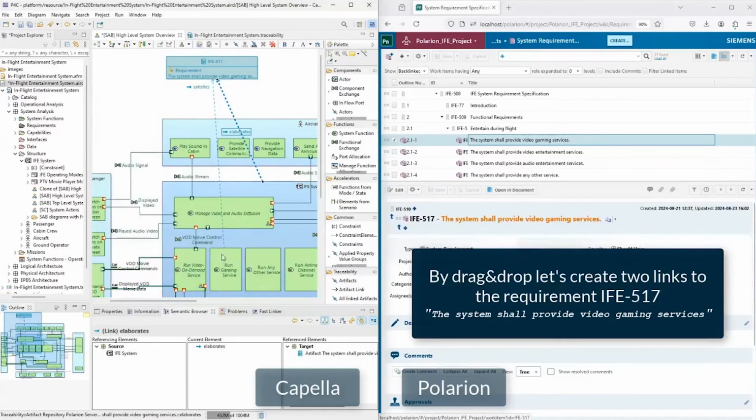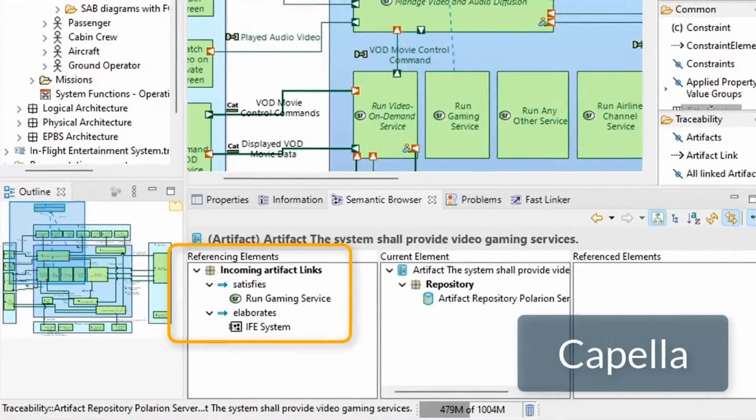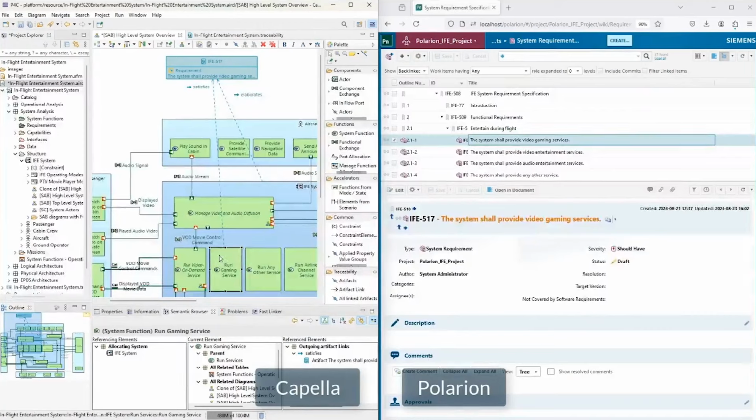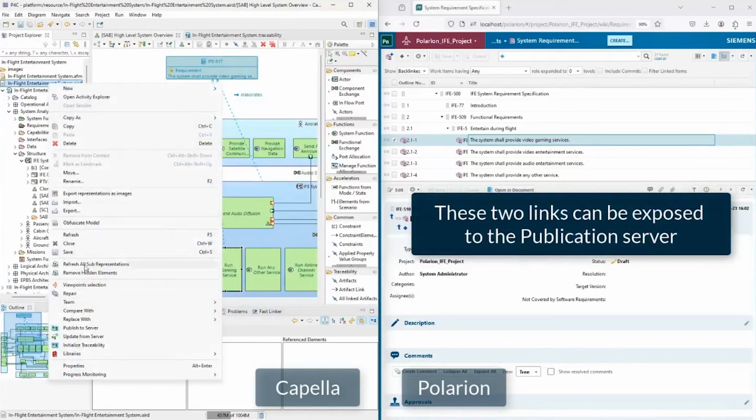This is just to show that all that happens when you drop a requirement from Polarion into Capella is configurable, and you can define for each type of Capella element what kind of link you want to create when you drop. If there are several types of links, then the user will have to choose the type of link they want to create. That's in the advanced use cases where you have defined different semantics for your links, and you want to make sure that you fulfill a certain semantics in your links between functions or components and requirements.